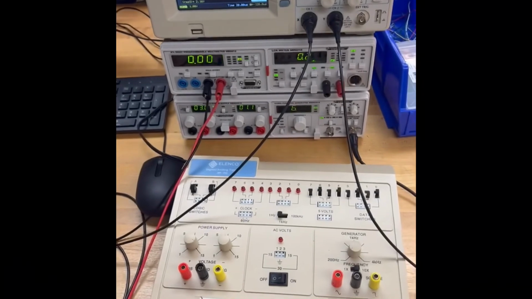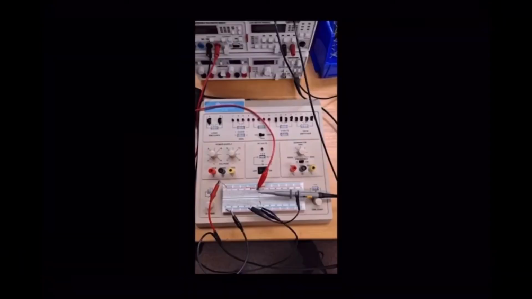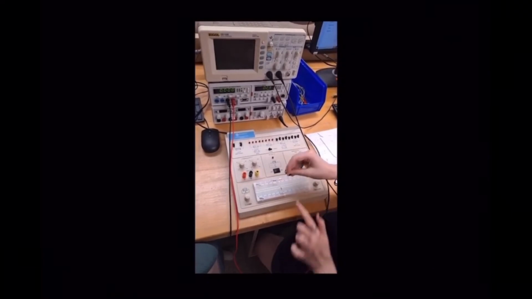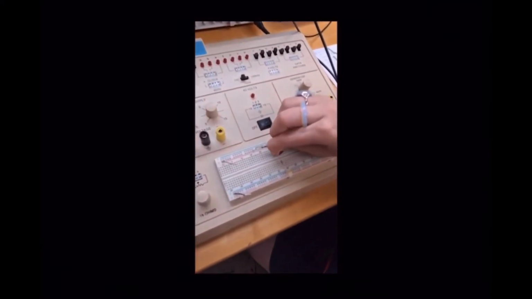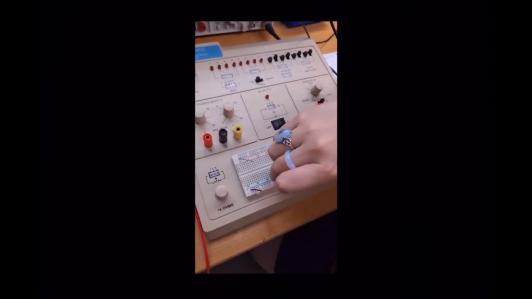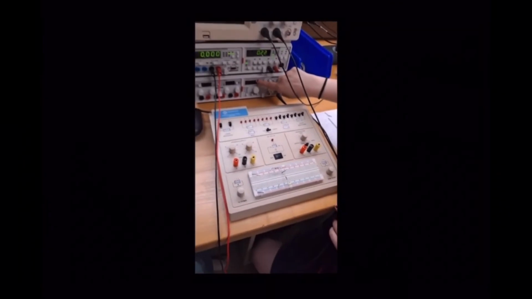Thank you so much. And Jade, in the following clip, is going to show you measurements across R2. Hi, I'm Jade. Since Tyra went over measurements across voltage input last time, we're going to be looking at measurements across resistor 2. First thing we're going to do is add 2 wires to our circuit, the first one between our resistors and the second one connected to the ground at the bottom of the breadboard.